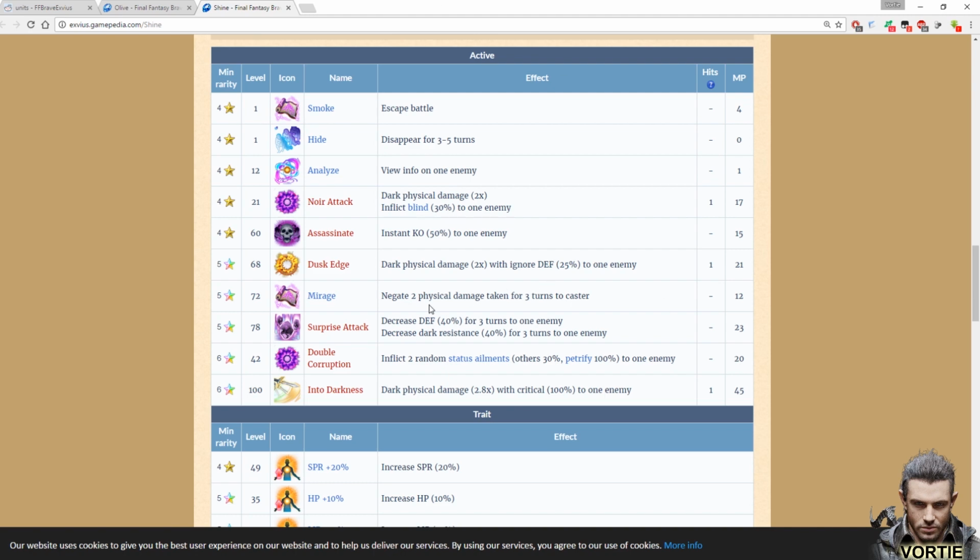Learns Mirage, which is the same thing you get from Mirage Vest. You can take 2 physical hits and it'll last for 3 turns. She also gets Surprise Attack, which is like the break: decreases defense by 40% for 3 turns to 1 enemy, and decreases dark resistance by 40% for 3 turns to 1 enemy. So 40% dark resistance and defense, which is pretty good.